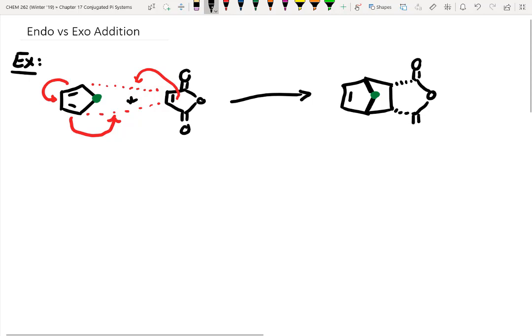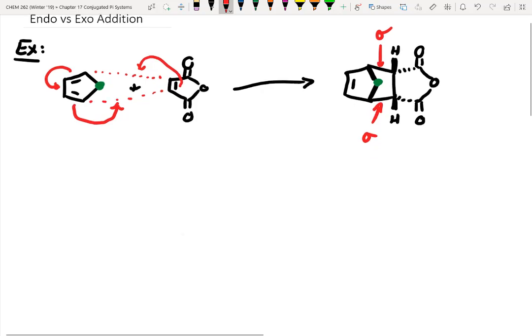It looks like this. And then we also have hydrogens coming off. I'm just going to show those hydrogens as wedges because we can't have those hydrogens be dashes. The dash position is already occupied by our dienophile. So we formed two new sigma bonds. We formed a sigma bond right there, and a sigma bond right there. In addition to that, we formed some interesting stereocenters as well. So then the question is, how can we predict the stereochemistry for this system?